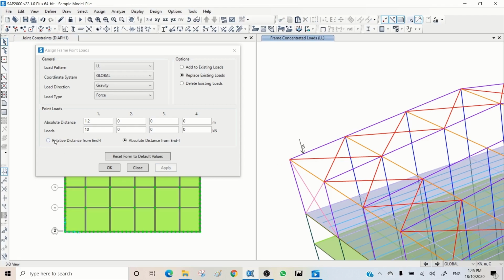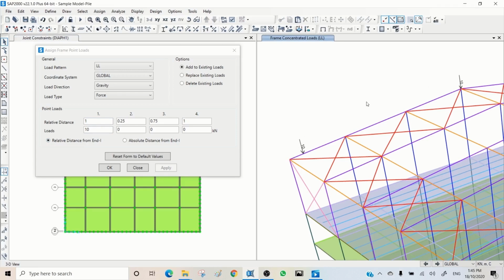If I use relative distance and then I come here and say, for example, 1 again, that is relative distance. 1 means 100% of the whole length. So literally the load will be applied here. So if I put add and add it to this one and select this element and apply, you see the load going to the ratio of 1.